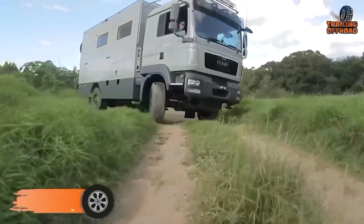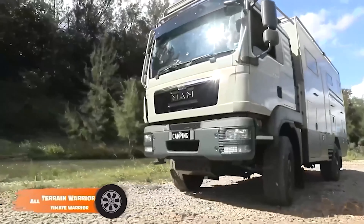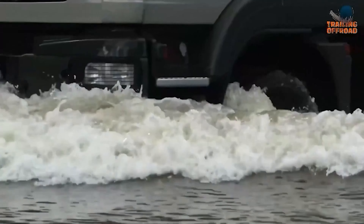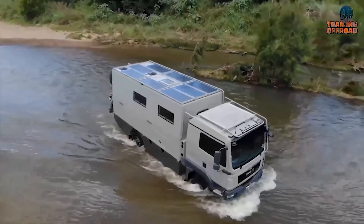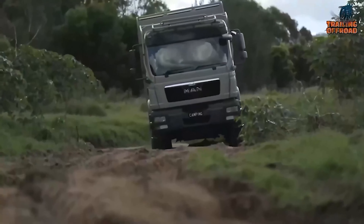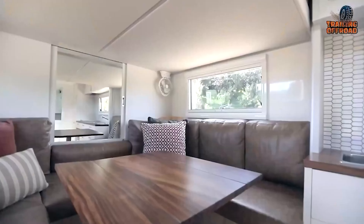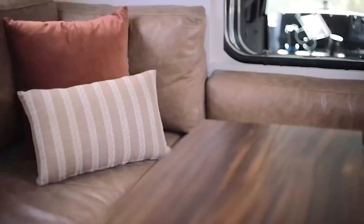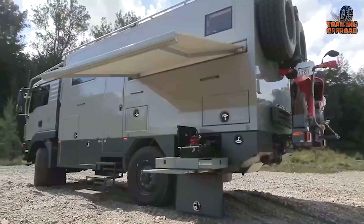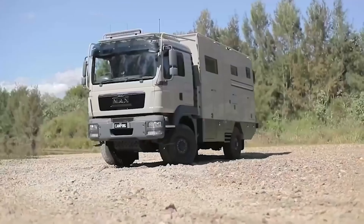The Ultimate Warrior by AllTerrain Warrior is the top-notch rig for those who crave adventure. Built on a rugged MAN TGM chassis, it's designed to handle any climate or terrain you throw at it. This beast of an expedition vehicle is your ultimate toy hauler, easily carrying dirt bikes, gear, and more. It's got off-road performance that's second to none, plus powerful solar panels to keep you powered up wherever you roam. Inside, you'll find space aplenty and a cozy, five-star hotel-like lounge area. The galley kitchen's got a sink and oven, and the outdoor kitchen with awning shade makes cooking under the stars a breeze. Whether you're tackling tough trails or just enjoying the great outdoors, the Ultimate Warrior has got you covered.